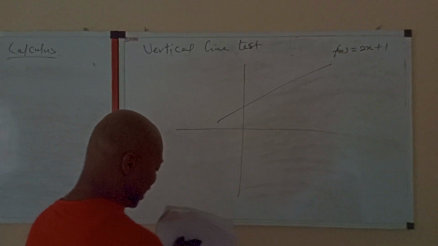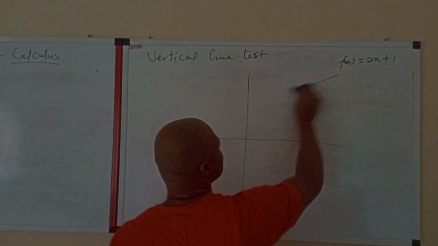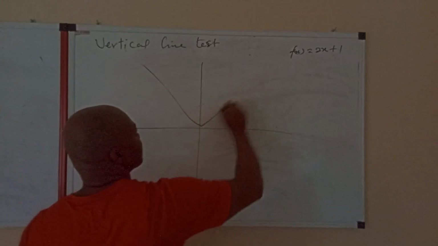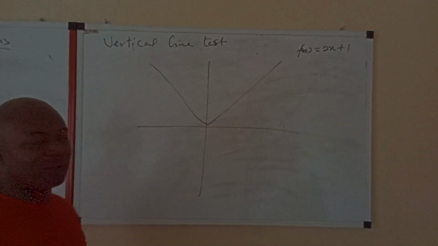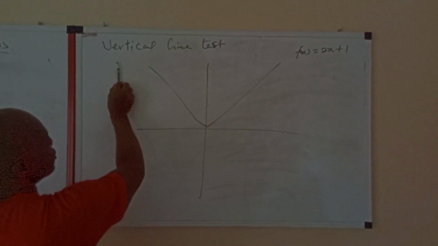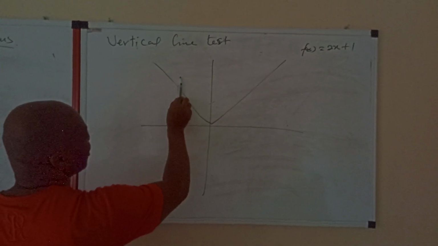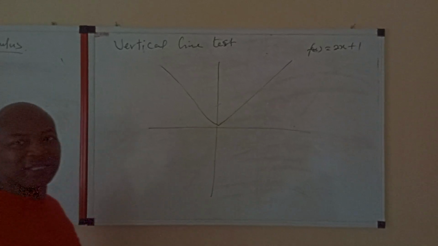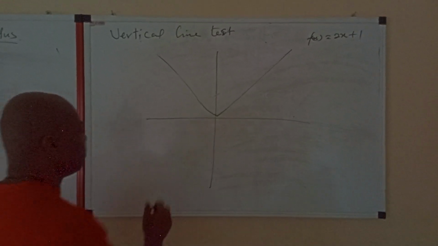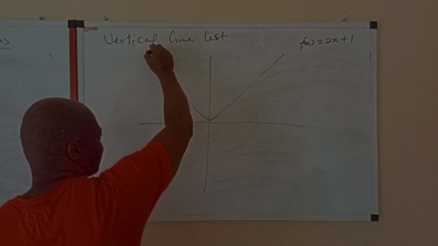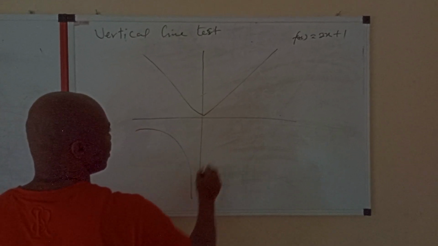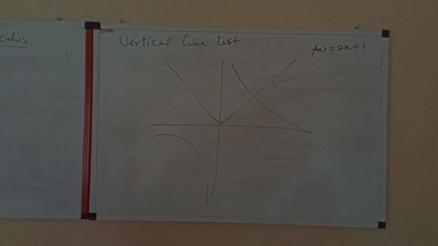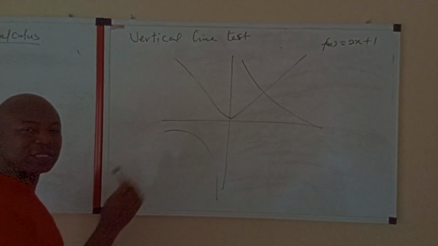Now, you know we have plotted another one like this. Let us use the test to see whether that thing is a function. If we use the vertical line, you see that it touches the graph only in one place, in one place, in one place. So this one too is a function. You know we had another one like this. All these ones, when you look, you will see that it touches this thing in just one place. So all these ones are functions.